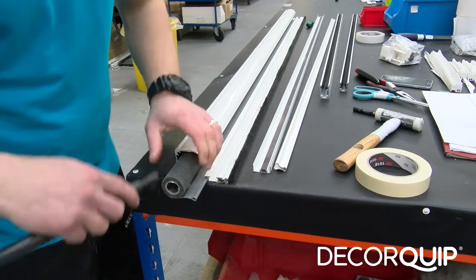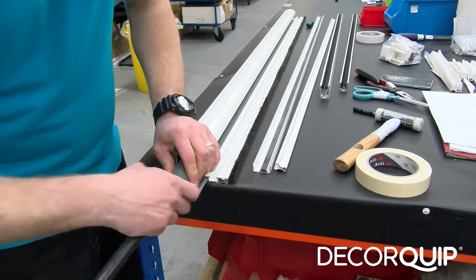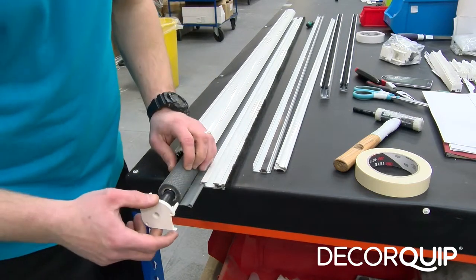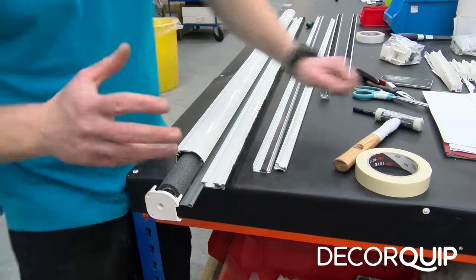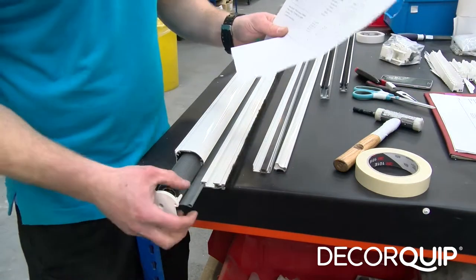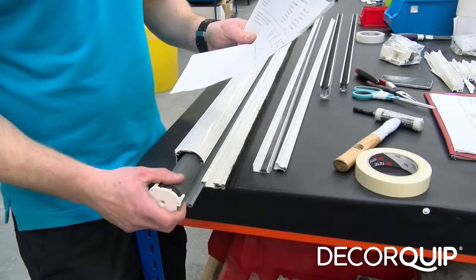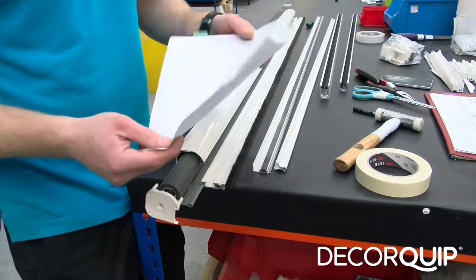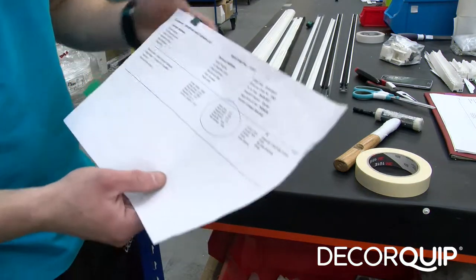Okay, so I'm putting the spring into the tube, and then to determine the amount of turns I will need to put on the spring in order to tension the blind. It's very easy to find out.